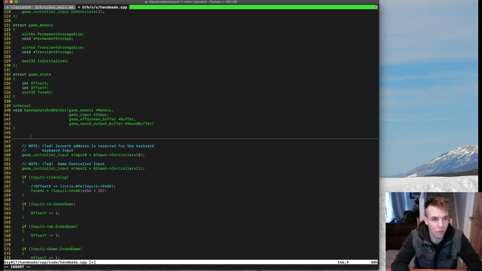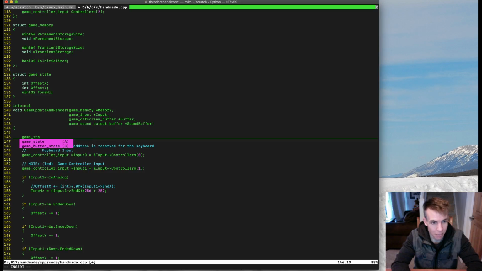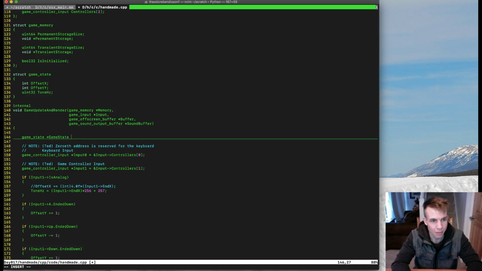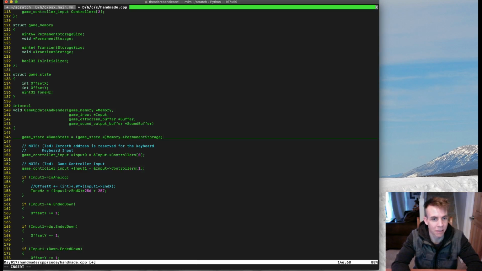But what we want to do, remember, is take the memory. So we say game state star, and we're going to simply overlay that onto the beginning of the memory's permanent storage, if that makes sense, right?